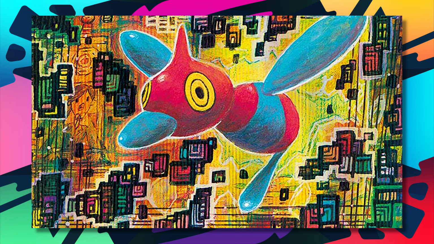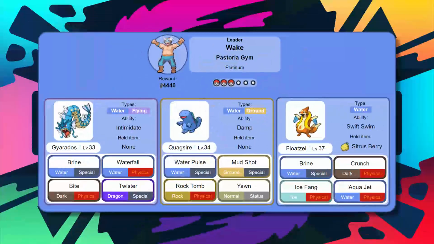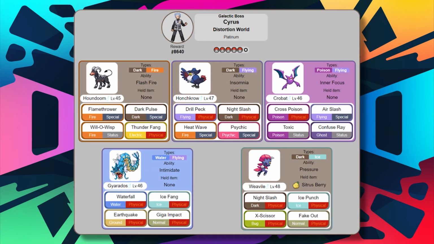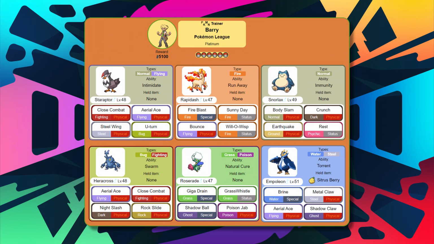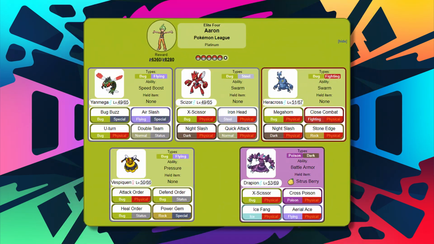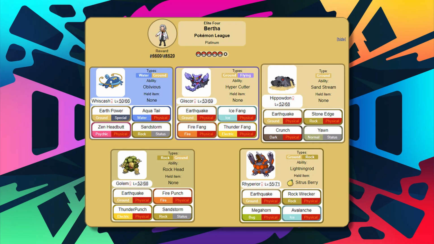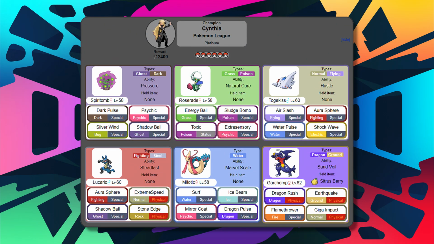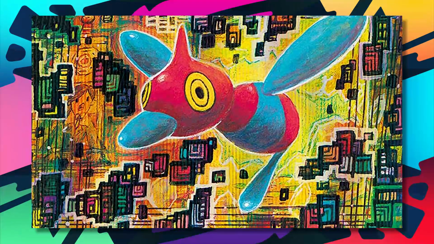So with these moves, Porygon-Z will be able to do well against Crasher Wake's Gyarados and Floatzel, Canis's entire team except for Piloswine, Cyrus's entire team except for Houndoom, Barry's Staraptor, Roserade, and Empoleon, Aaron's Yanmega and Vespiquen, Bertha's entire team except for Whiscash, Lucian's entire team, and Cynthia's entire team except for Lucario and Spiritomb. Like I said, Porygon-Z doesn't bring too much other than strong stats to this team, but it's mostly just for cleaning up behind the rest of this dominant squad. I'm real glad I was able to include it.